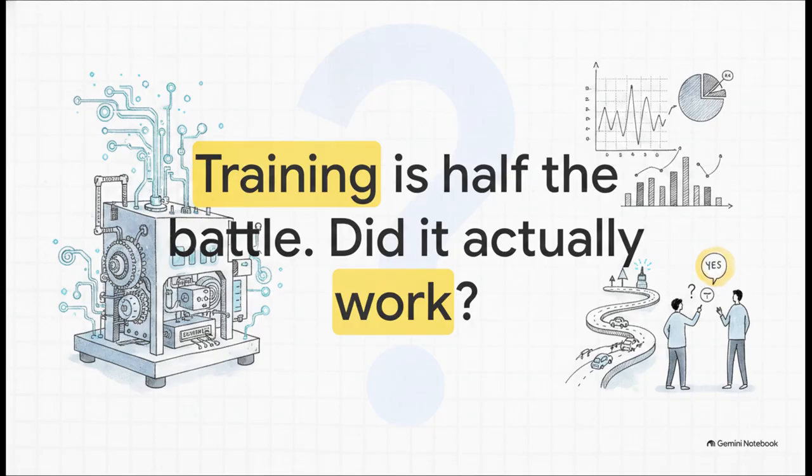Which brings us to a really crucial question. You see, training a model is honestly only half the battle. How do you know if it actually worked? Because building a machine learning model isn't just about dumping thousands of rows of data into a system, spinning up some compute, and walking away to grab a coffee. I mean, we wish it were that easy, right? The real challenge, the absolute differentiator that separates a truly useful automated tool from a massive liability in a production environment, is validating its real-world competence. Does the system actually know what it's doing, or is it just faking it?